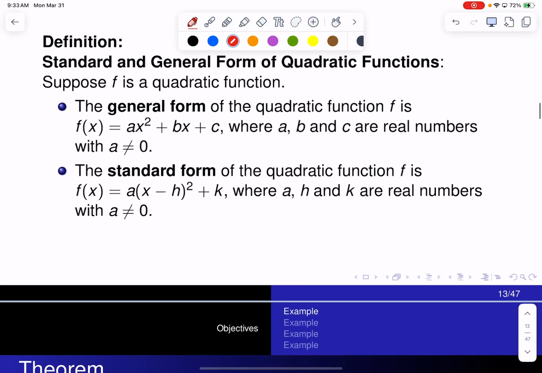Now, pretty much it's going to be the same thing when you go to general form, except we're going to have a different way to find the vertex. Okay, so what we just did was standard form, or what I like to call vertex form. Vertex form is when you can tell how it shifts left, right, up, or down, and then you get what's called the H and the K. Remember, inside the house, it's the opposite. If it's minus H, it goes to the right H. If it's plus H, it goes to the left H. And then K is the vertical shift up or down. Plus K goes up, minus K goes down. Does everybody get the shifting? Can everybody do left, right, up, and down?